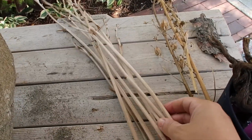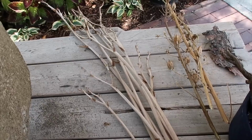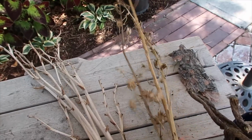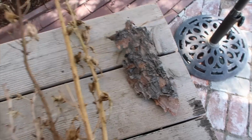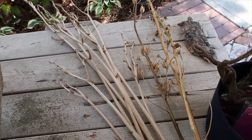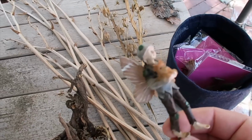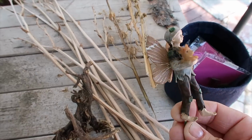So these right here are remnants from lilies out in my garden, like the lily stalks that I just pulled off. There's some old delphiniums. See the seed pods? I still hadn't cut those back. A piece of bark. I basically just walked around the garden and found stuff that kind of looked woodsy or almost dead, I guess. And I actually found a woodsy looking fairy, like a woodland guy, and a few other things.